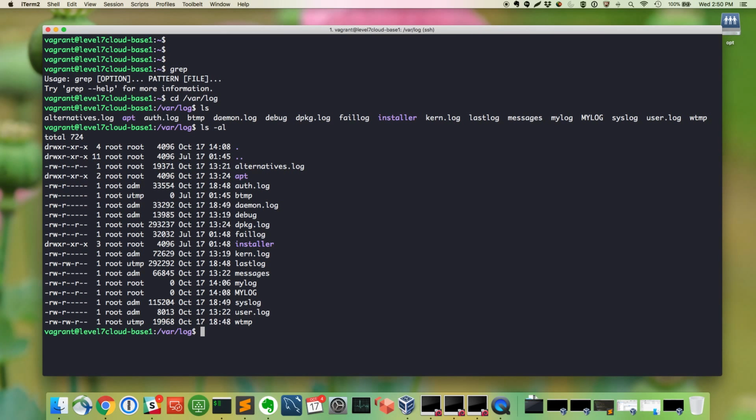So grep is a good tool to use on syslog to weed out particular pieces of information that you're trying to get. And so what we can do here is take a look in the syslog.